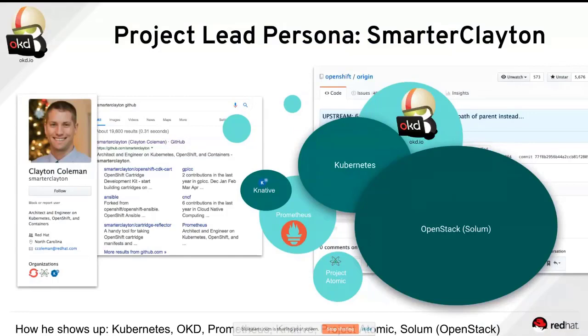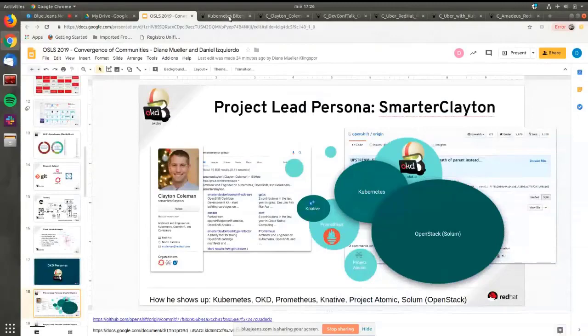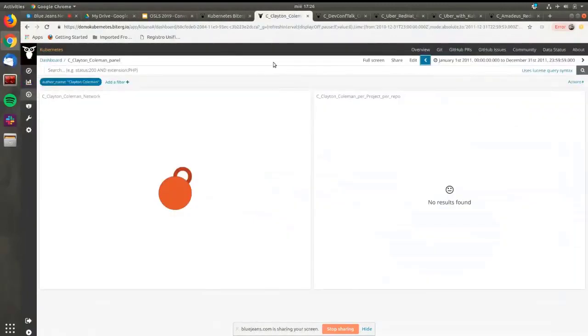So if you want to dive into the dashboard now, Daniel, and show how someone as a project lead shows up over time. Yeah, that would be great. So this is the live dashboard that we have in this case for Kubernetes plus OpenShift plus OpenStack. Or not Kubernetes, but all of the CNCF ecosystem. I remember we had this conversation about Clayton and how he was evolving over the community. So we can see that in 2011, because we have the data here, as you can see on the top right, he didn't exist as a developer, as a contributor here.